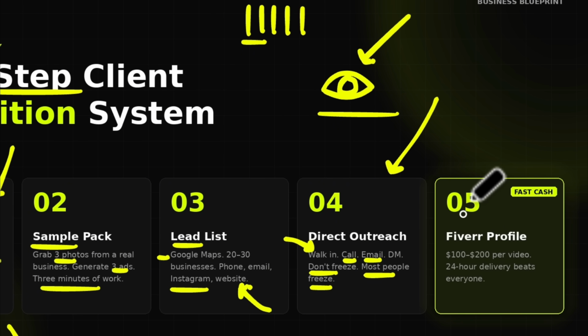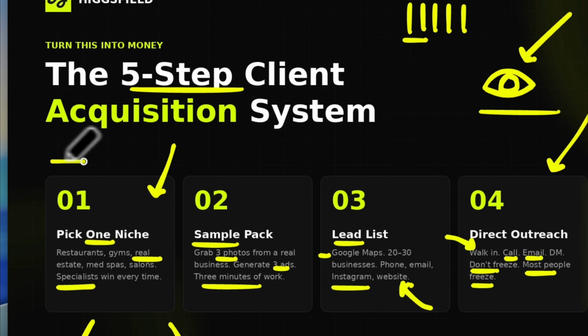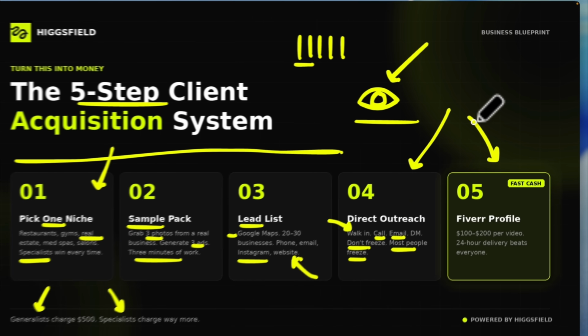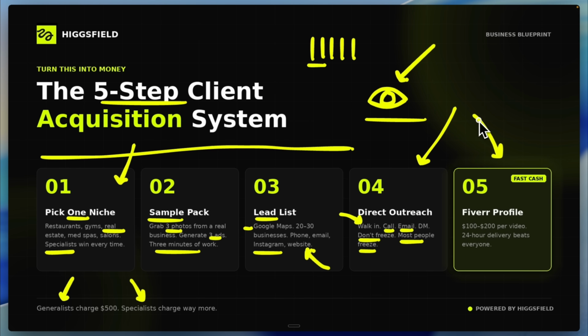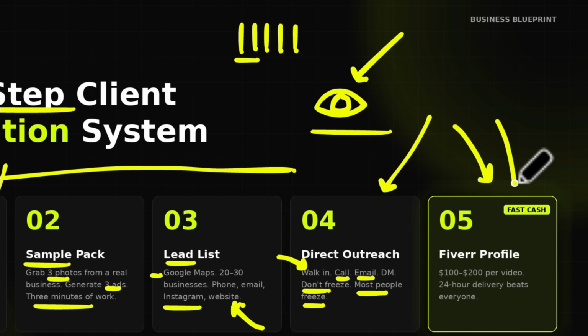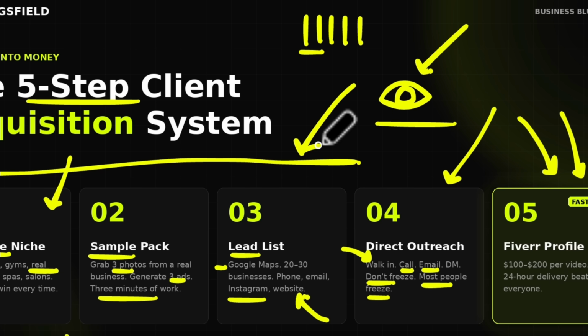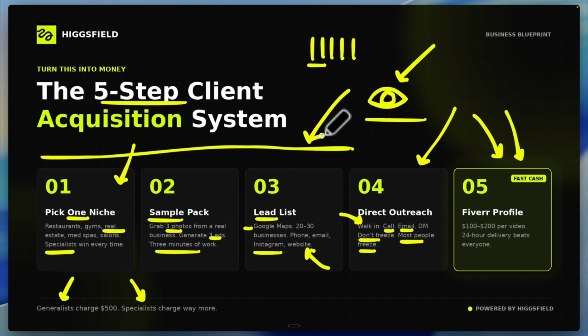And number 5, I want you to do this before you start the first 4 here. Now, what I'm talking about is this. Go on Fiverr, go on Upwork, and create a profile. Put your service on there. This is to have your business in a certain location. So once you have your service on Fiverr or Upwork, you're going to actively reach out to all of these businesses. But in the meantime, you want your service on a website where customers can look you up.